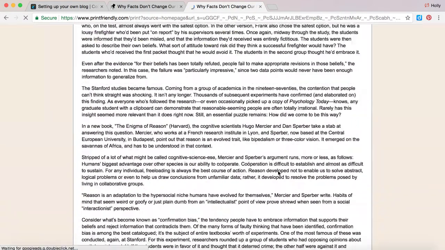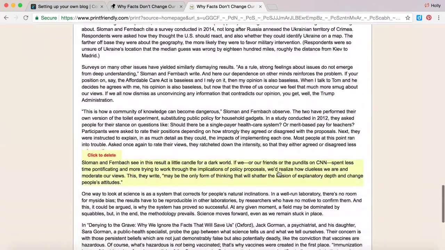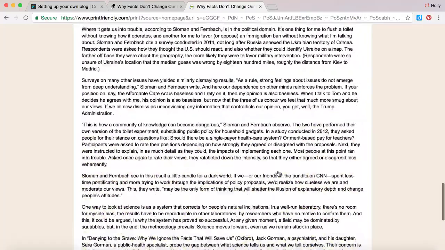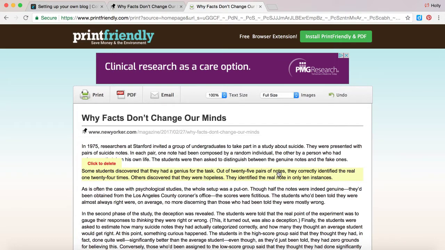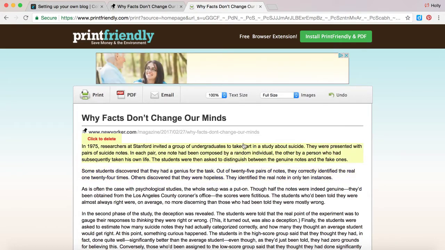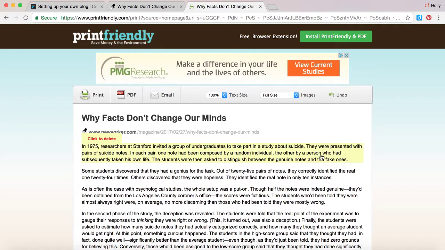And you can see how it gets rid of all the clutter, just makes text. So it uses fewer pages than using that print format button, but it doesn't leave you as much margin on the side to do writing.